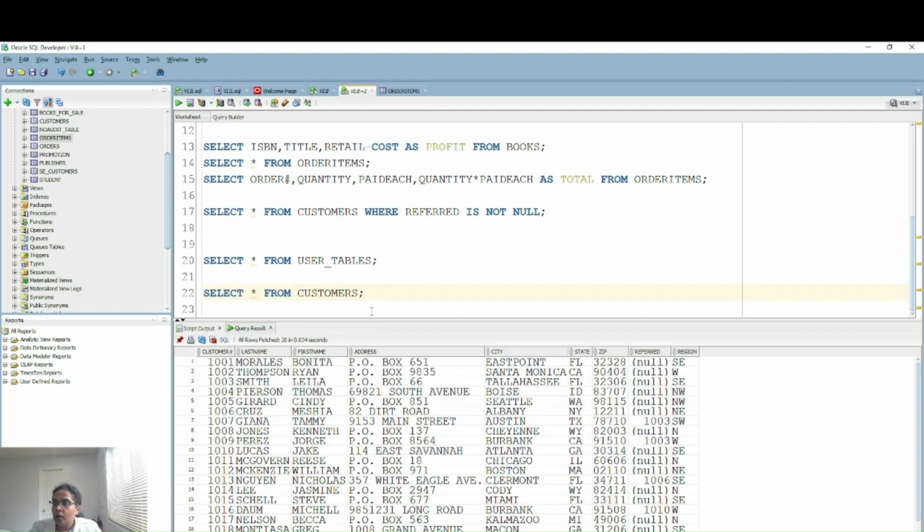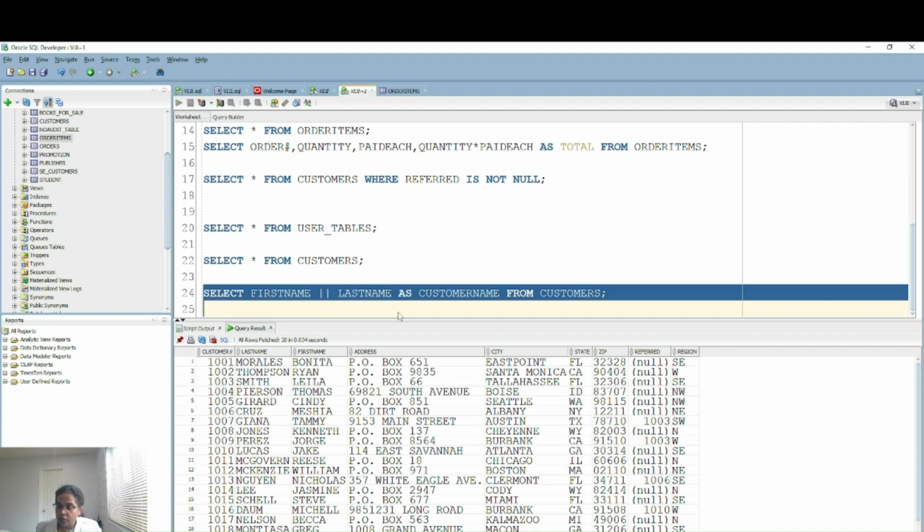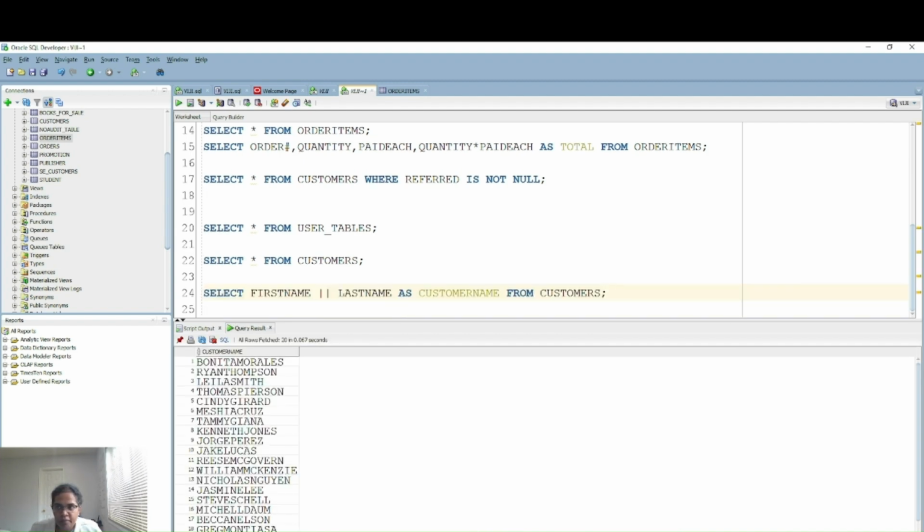Now if I would like to go with the customers table, select star from customers table. I would like to combine first name and last name as one customer name. So you can use the pipe symbol: select first name, then pipe symbol, then last name as customer name from customers. When I do that, this becomes first name and last name, but I would like to give some space.